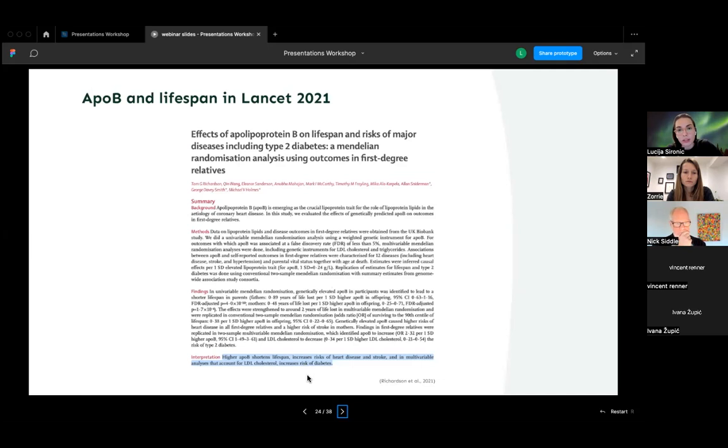Basically, it was quite a big Mendelian randomization analysis, and the outcomes were that increased apolipoprotein B levels were associated with decreased lifespan. We're talking from months all the way to years of someone's life. It was also shown that apolipoprotein B associated very well with the risk of heart disease and stroke incidence, as well as type 2 diabetes. So again, in the case of our case study number one, something that might be useful doing.